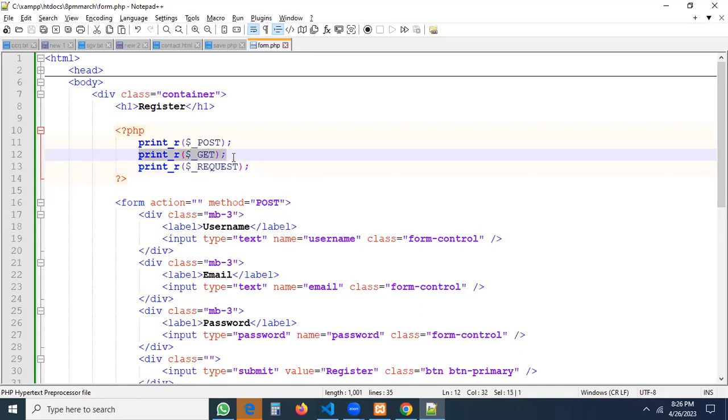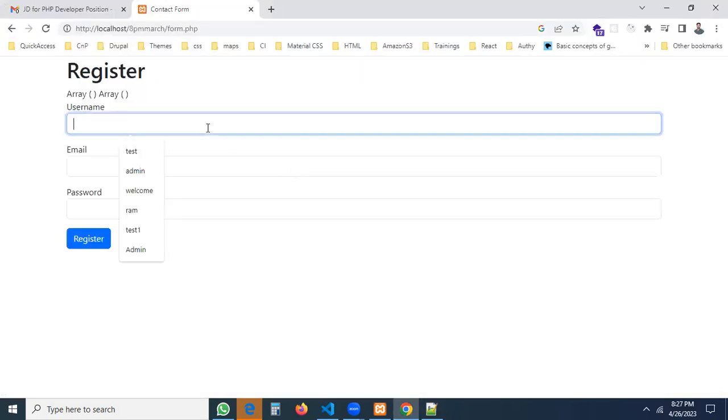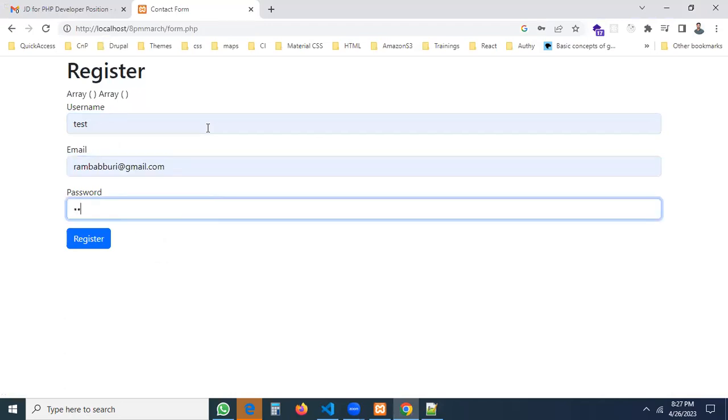Can I use the get variable here? Is it possible to use the get variable? No. Why? Because if the form method is post, what is the get method's purpose? The get variable can read the URL parameters. But if you use the post method, data will never be appended in the URL. So you don't need to use the get variable. You can use post, you can use request. Request is multi-purpose, so it can read data from the URL as well as from a form. So you can use any one of the variables. Right now both variables are empty. Now can we go and check this? Now I'm entering some data, I'm submitting.